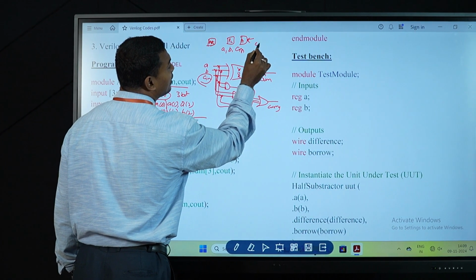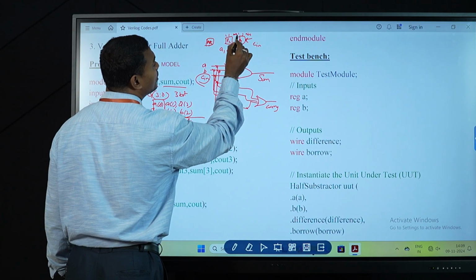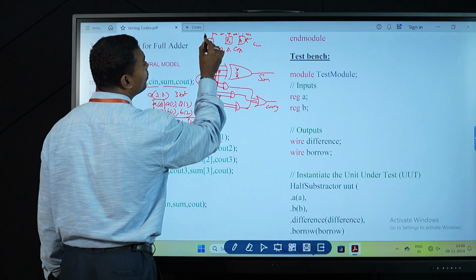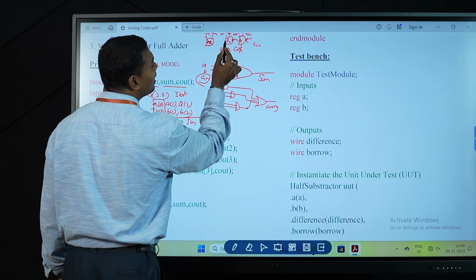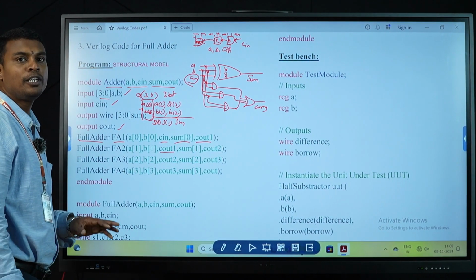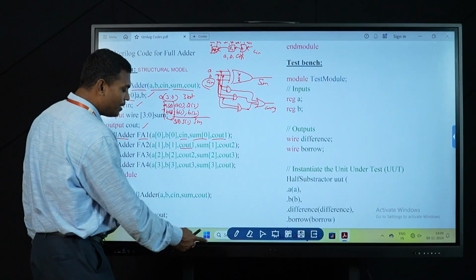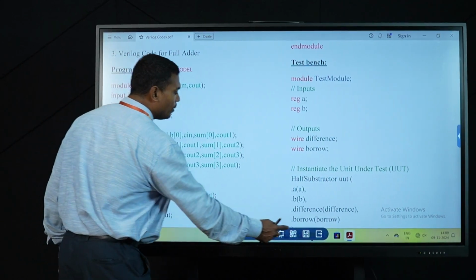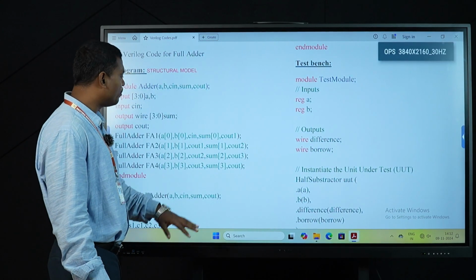Now I am providing here C in and A, B, C. Now here what happens? A of 0, B of 0. Now this is A of 1, B of 1. This is A of 2, B of 2. When I am generating the sum here, this carry needs to be propagated here. Then again after generating the sum here, it should propagate one more carry here. That kind of operation needs to be performed. So this is the structure it is going to define, and this is how we write the programming for any kind of Verilog. This is the same thing we are going to implement for other modules also.